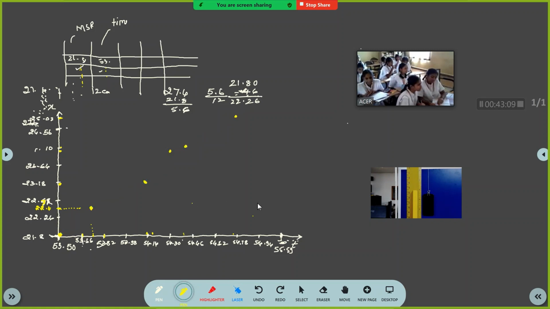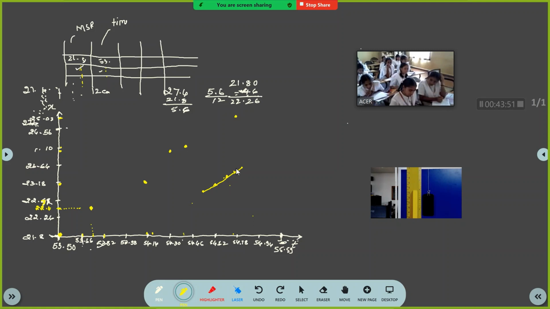Now I am asking you a general question. See, you can take any 3 points, 1, 2, 3 points, or probably 4 points. Is there a possibility that the line is straight and it is touching 4 points? Which are those? Through 4 points the line is straight. Yes, sir. Through the 5th point the line is straight?